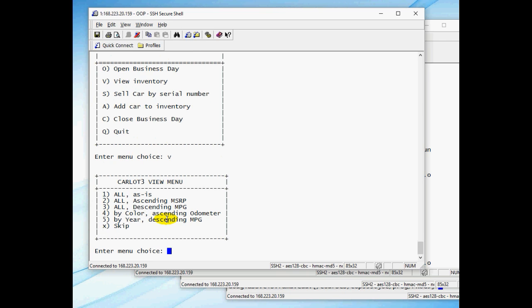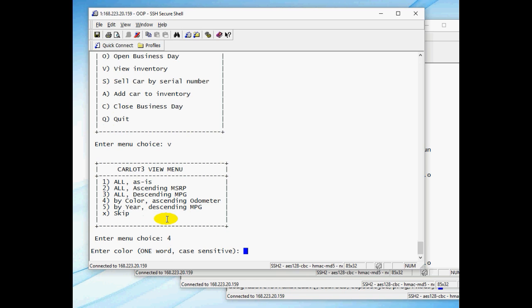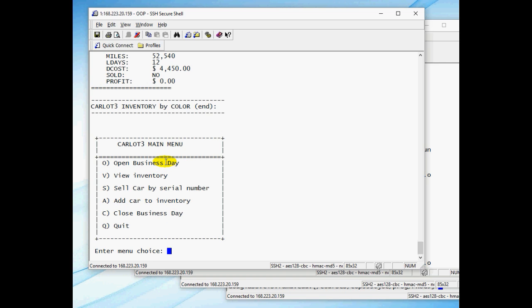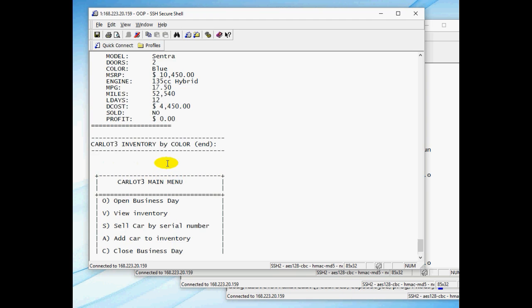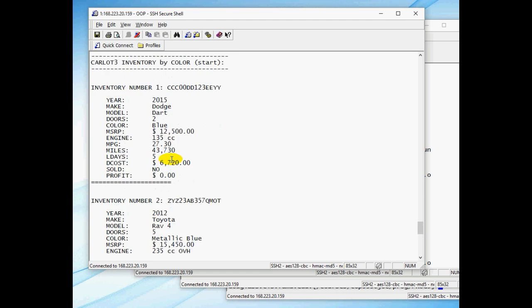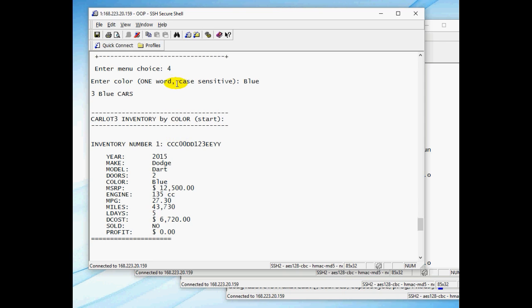Let's view again, this time by color. So I wanted a blue car, and what we get, ooh, it's not quite what it should be. The number of blue cars shows up here for some reason. It should be at the bottom.